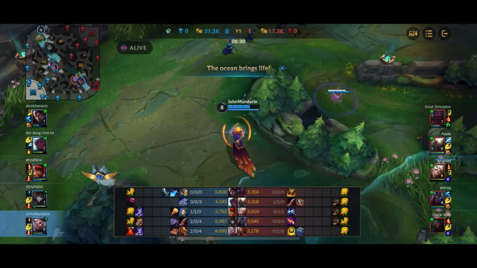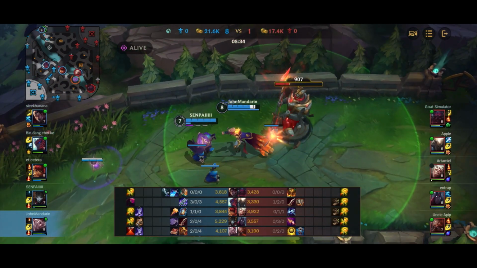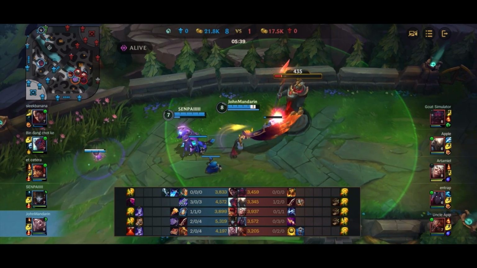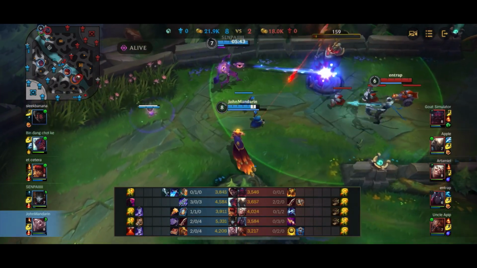So here, something you do want to take note of is, as Rakan, you don't necessarily always want to stick with your ADC. You can roam to mid or roam to Herald, or just roam anywhere, because you are of course a very powerful engage, and a lot of times the enemy team is not going to expect you to roam, and they're going to get killed.